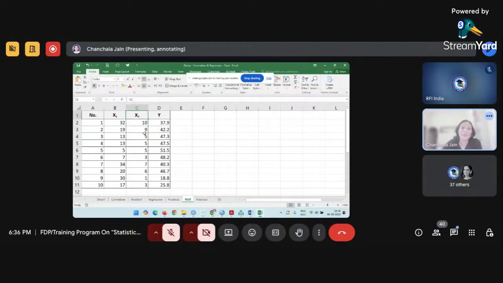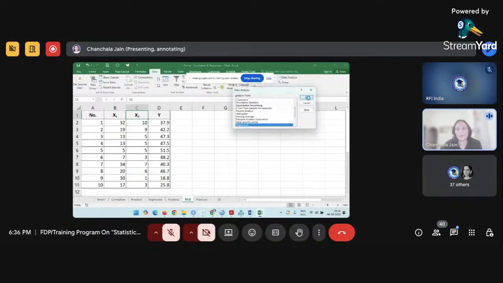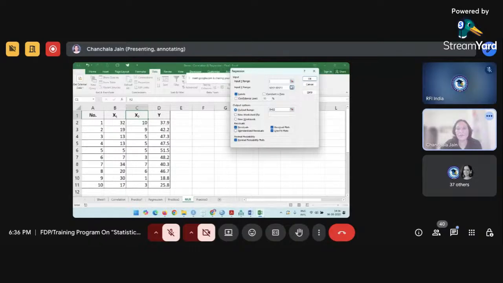For that, you will go again to the Data tab, Data Analysis ToolPak, and again select regression, right? Previous ranges you can remove. So I'll come to the first, y, and select the range of y. Then coming to the next, selecting the range of x. Both the x columns you will select simultaneously, and the rest will be the same. I am removing all these right now. And this also you can change, right? Done? And click on OK.